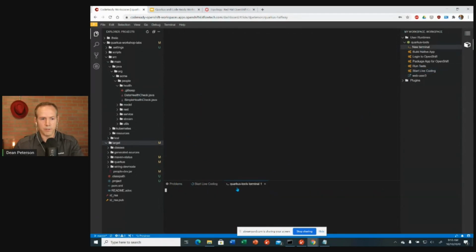So I'm just going to create a new terminal here. And when you see that I'm running a command against localhost, that isn't a localhost like on your regular laptop. We're logged in with this terminal to a container. So the container is running everything. It's not actually a localhost. But we'll show pushing this out to OpenShift and Kubernetes in just a second. But if I run this command here, we've got a liveness check that just shows a couple of things.